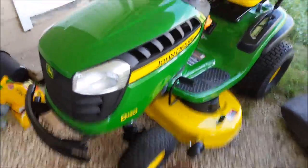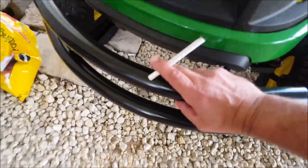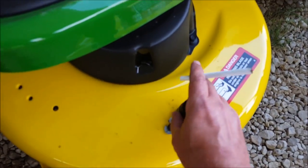All right, guys. Anyways, so it's cool. I'll shut up. 102 degrees here, so I'm going to give it a try. Make sure my cattle guard's on tight in case I hit any squirrels. I forgot to mention earlier, you got this comes with it.